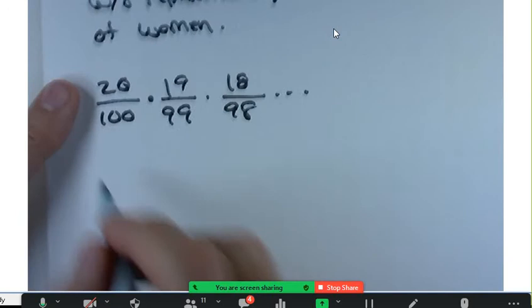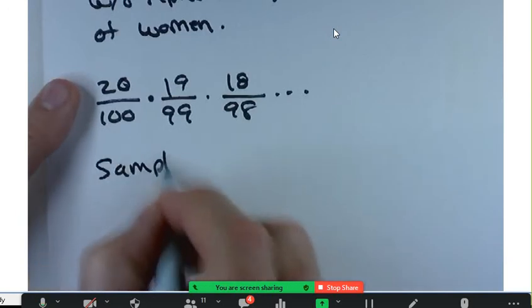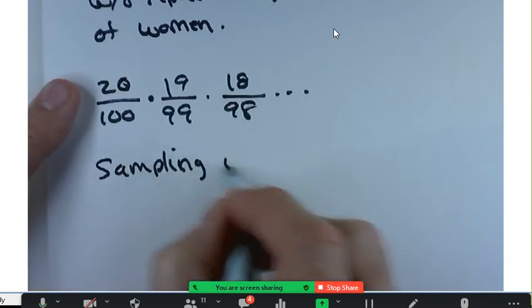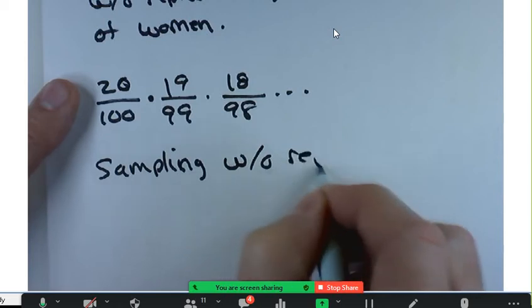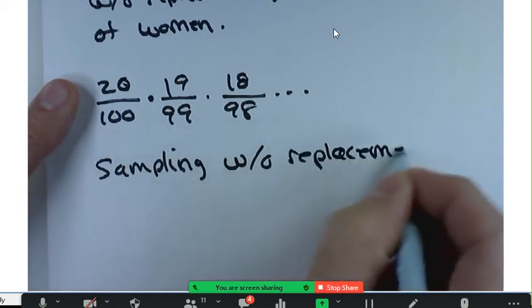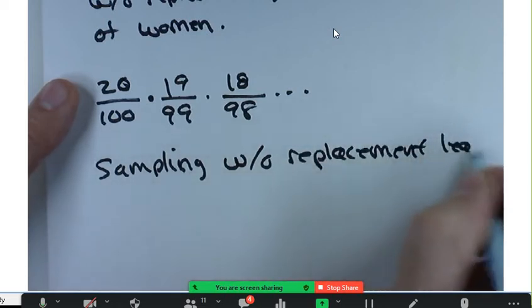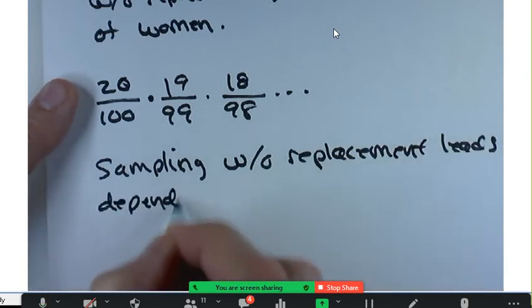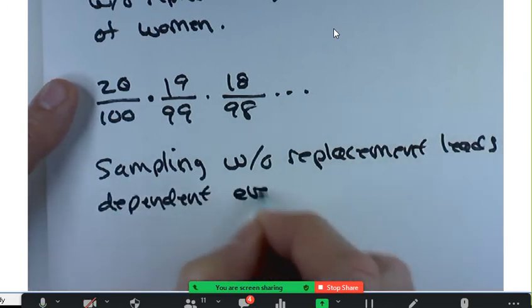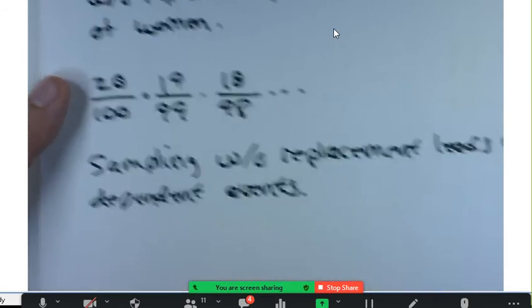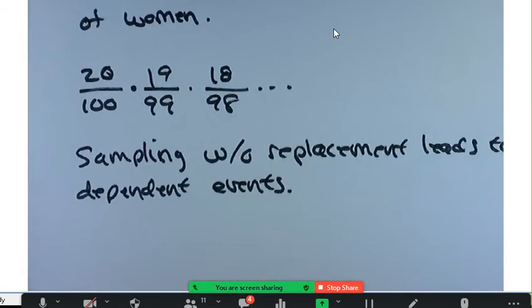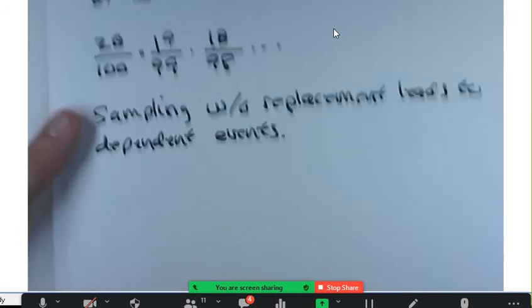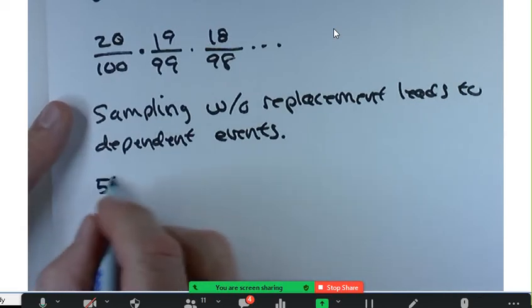That's because sampling without replacement leads to dependent events. But there's our 5% rule.